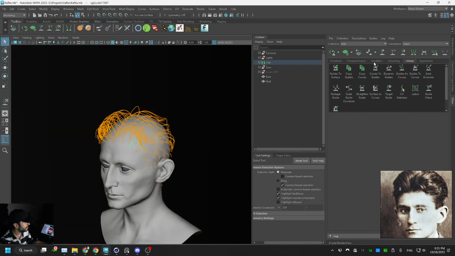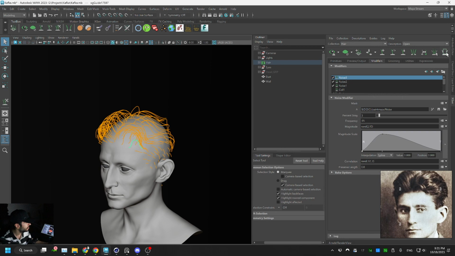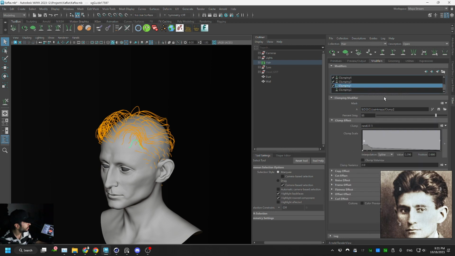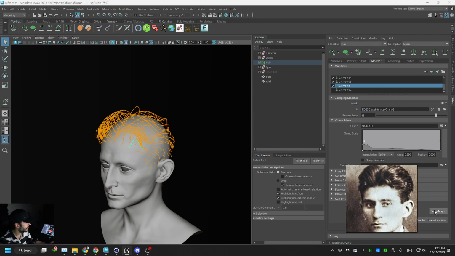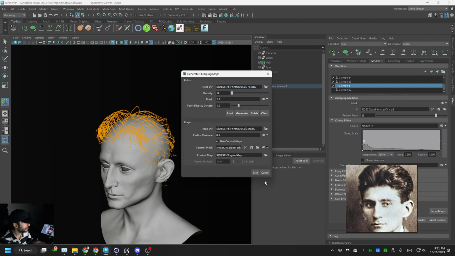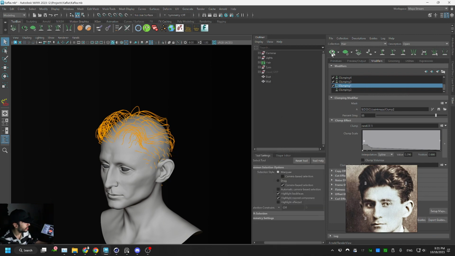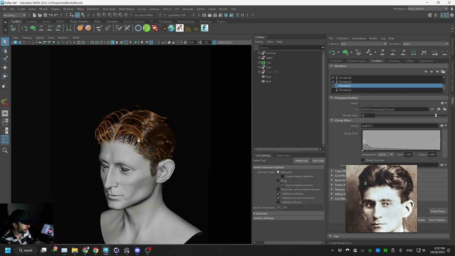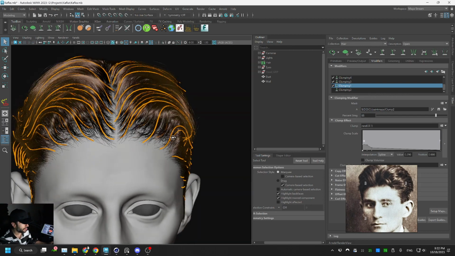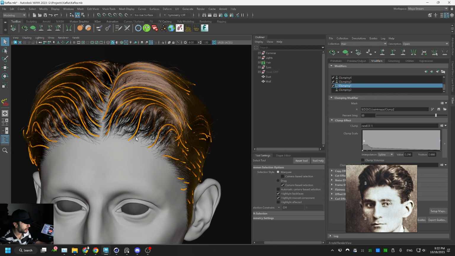Okay, let's update our preview to see if we are on the right path or not. We also have to make some changes to our clumping modifier.